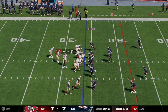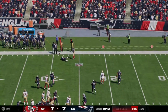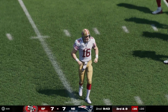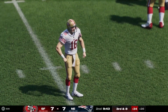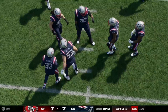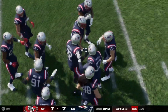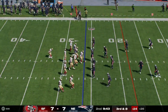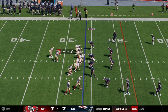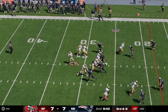So Kittle comes in motion. And a good effort there defensively. It's knocked away and incomplete. I think he just rushed that decision just a little bit downfield. I mean, it's one thing to trust your guy to make a play in tight coverage, but I think if he was a little bit more patient in his progression, there was an easier throw out there that wouldn't make him have to throw such a tight window ball and put his receiver in a tight spot.